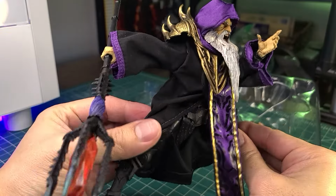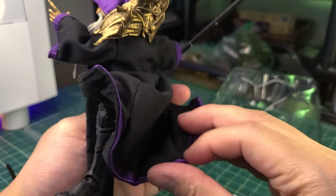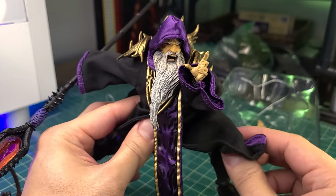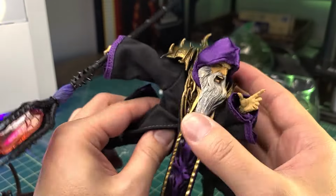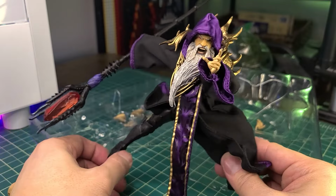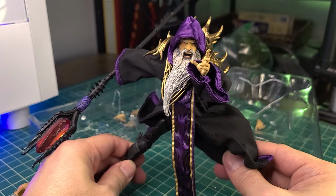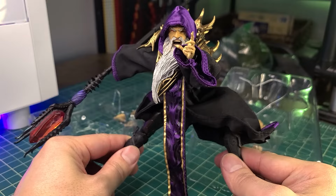And just playing with the soft goods and the posing, guys, you can do a lot here. So like I said, there's a bit of a wire here, so you can have this floating around. We can have him pointing, because we do have a good variety of hands, which I really do like. And we have his shoulder pieces here. This one's a little loose, but you can play around with it. But yeah, guys, I think this honestly is such a solid figure. So there isn't really much else to say about it besides, if you're a fan of the warlocks, the evil wizards, the sorcerers, and all that, this is definitely a must pick up.